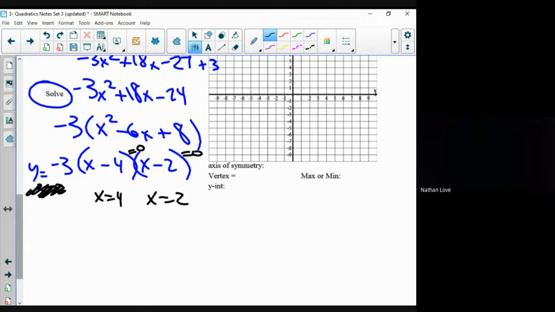You have a 2, so the fundamental theorem of algebra says that if you got a degree 2, that means you've got 2 solutions. All right, now, 2 and 4. Go ahead and plot those points. Go ahead and draw that axis of symmetry because that is going to tell you x is equal to 3.